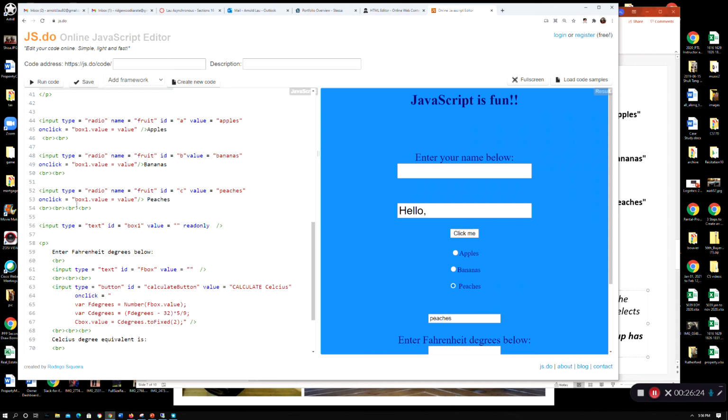So all within this, it's pretty straightforward for you to take this and click it onto here. That's one way to do it, right? The other way to do it is to keep it in a variable, and then down here do some processing saying if one of these, then set the box to be whatever value, like apples, bananas, or peaches. That's another way to do it.